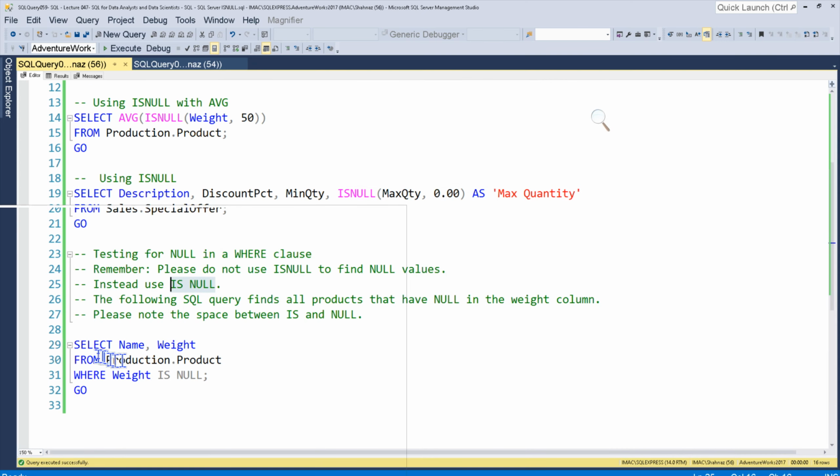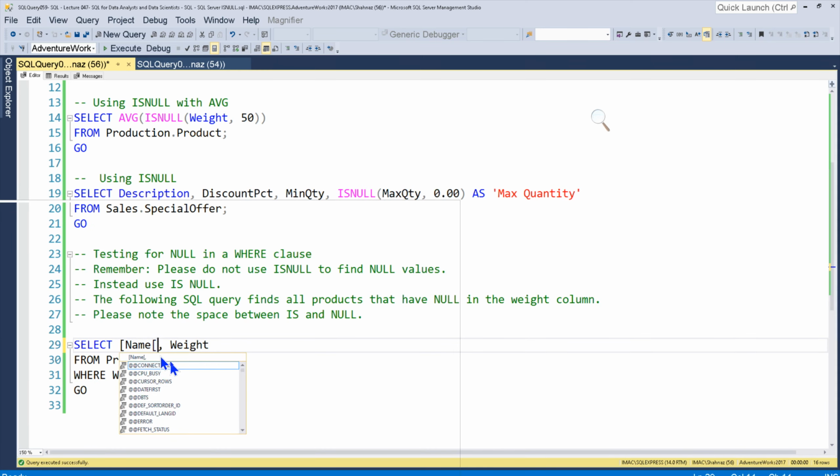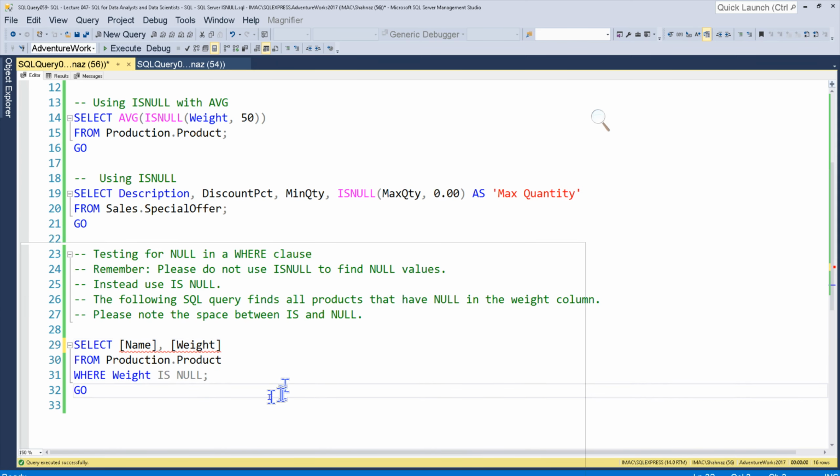So if you see, what I am requesting is, I select, we can provide it within brackets if you are worried about this blue color. So now select name and weight from production.product where weight is null.